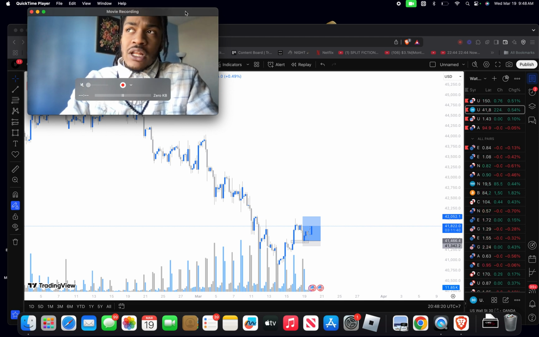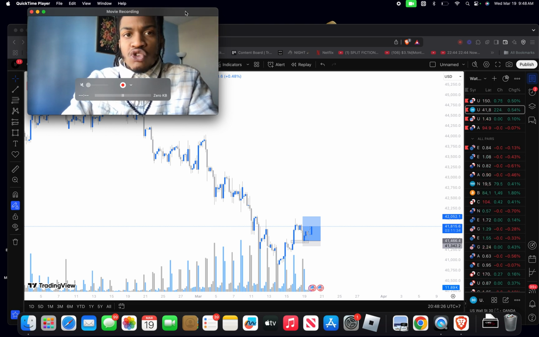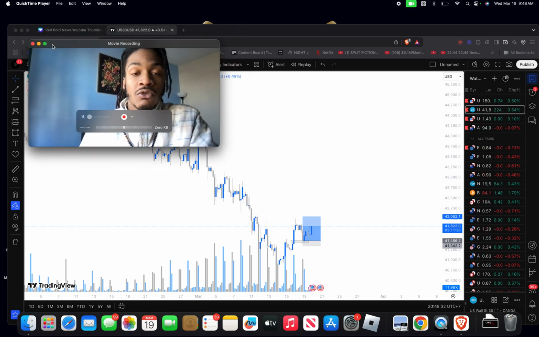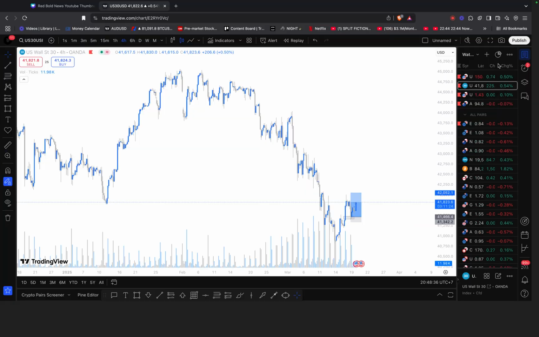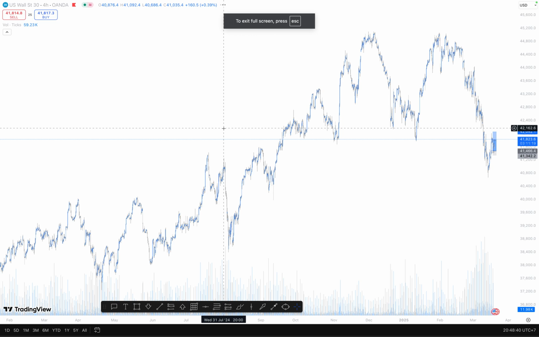So I basically trade supply and demand. The two setups I trade within supply and demand are fair value gaps / imbalance gaps, if you ever heard of that, and I also trade order blocks. I only trade those setups. I don't trade anything else, and it all starts with two things. What allows me to find those setups are the technical analysis and the fundamentals. So the technicals are on the US30 chart.